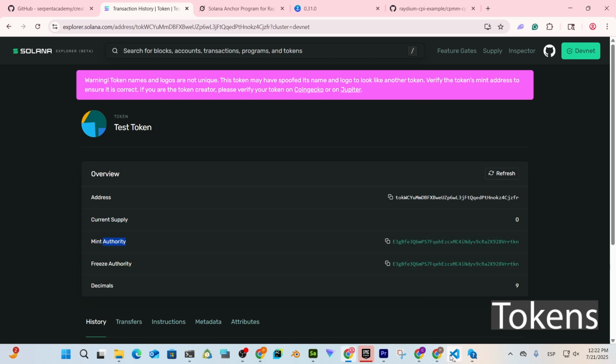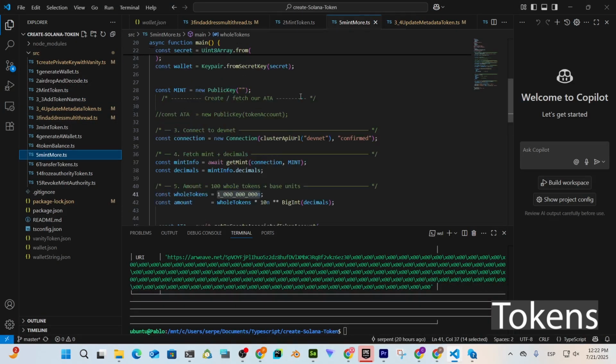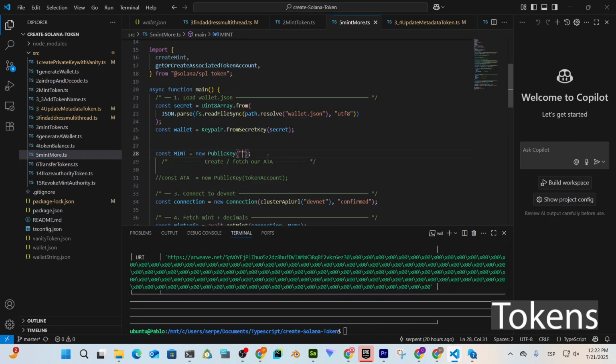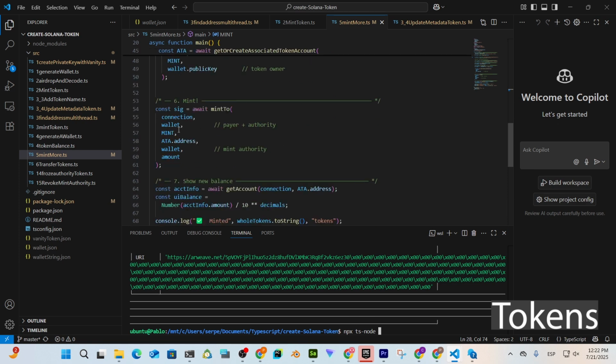So now let's mint some. So we go back and we go here to mint more, on DevNet, and here we pass the mint address. So we run npx ts-node, and the idea is to mint to our wallet.